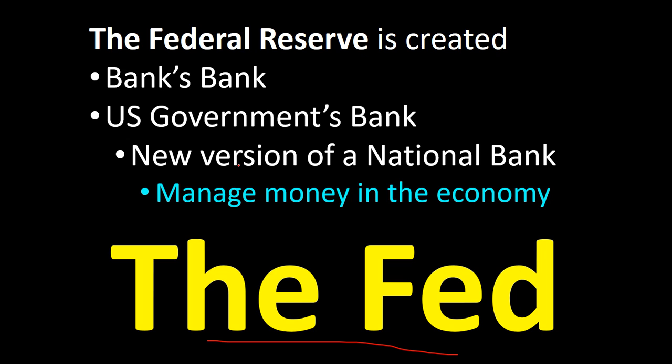It manages the money in the economy. What do you manage? We've talked about this before. The supply of money that's actually out here floating around from store to store, from business to business. It's in your pocket, my pocket. The money that is circulating around in the economy, more of it can cause issues. Not enough of it can cause issues. It's the job of this specific bank and its branches to make sure that we have just the right amount of money in the economy.